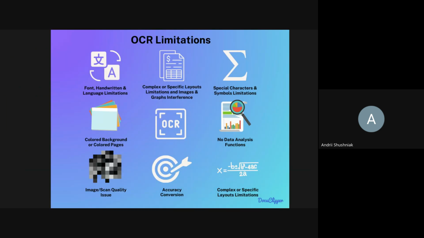Okay, now the biggest limitations of OCR. The most obvious one is, of course, the quality of the image, the overall quality, the blur, the lighting, if the image is skewed, or if the photo is taken in a weird perspective. Obviously, the scanning will struggle. It doesn't matter how powerful the model or the tool you are using is. The worse the quality of the image, the worse the result you will receive.